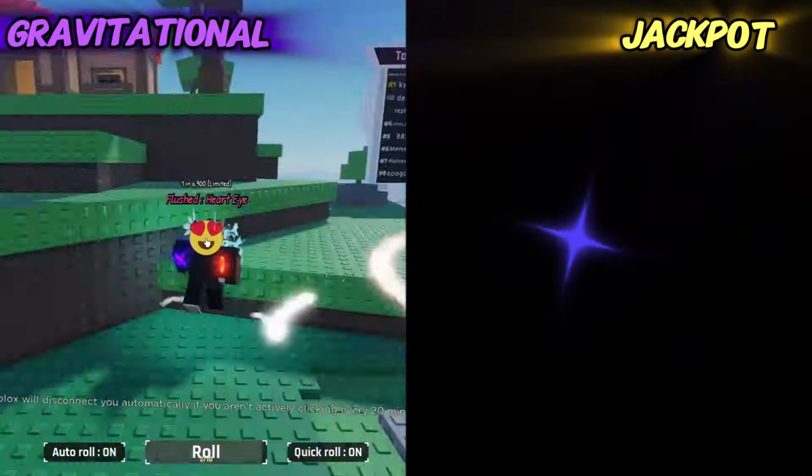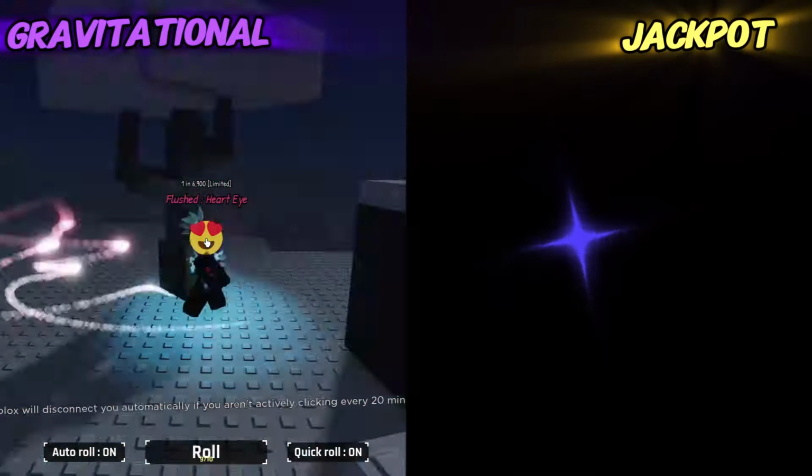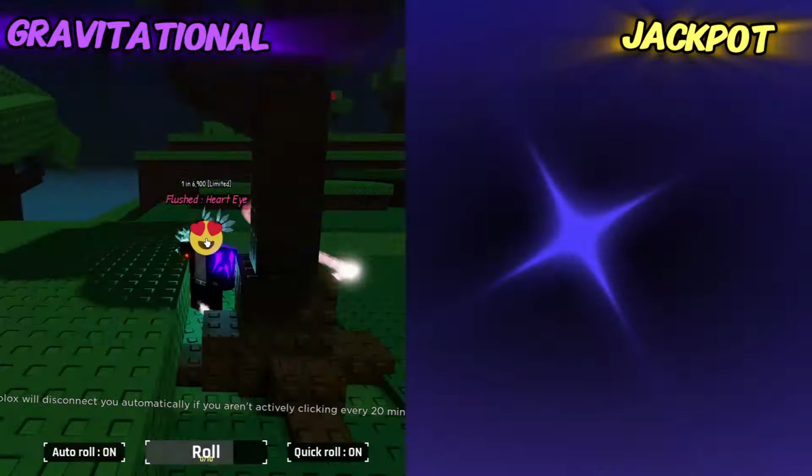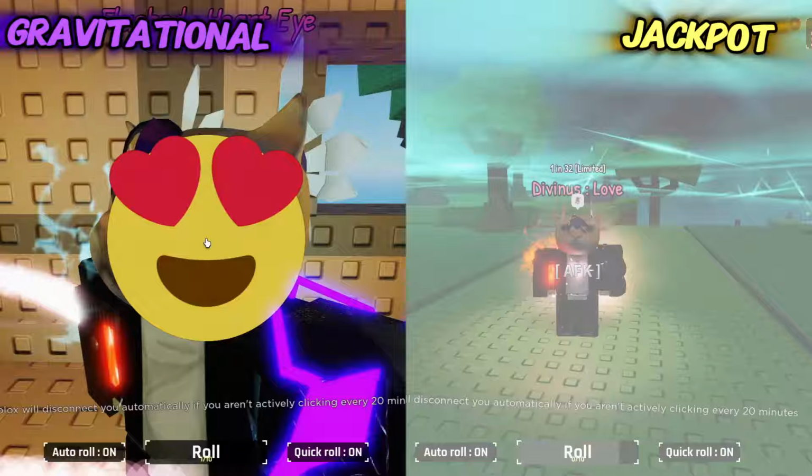Yo, what's up, Rogue? Okay, time to get a glitch biome. My volcanic device is... it's not showing on the bottom right, but I have the volcanic device. I don't know why it's not showing on the bottom right, though.